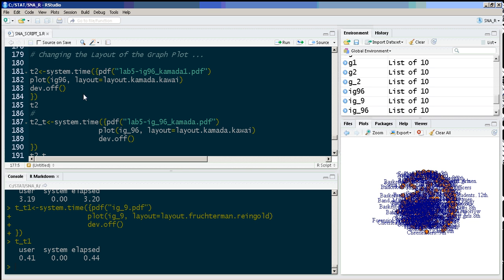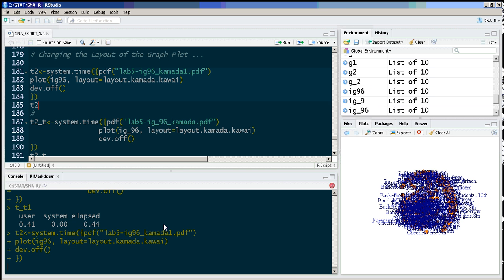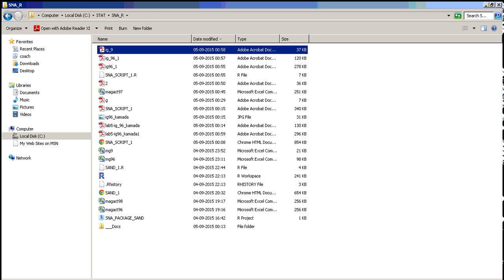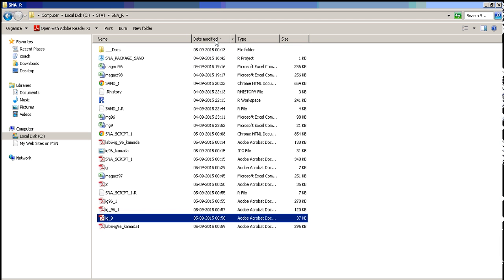Now here we are changing the algorithm for the layout. We are going with something called Kamada Kawai, and I have not necessarily gone ahead and researched what the difference is or why this is so. But this is supposed to take much more time as far as the system time is concerned. So let's see the wall clock time as to what it turns out to be. It is 14 seconds. 14.02 seconds over here as compared earlier to 0.44. And let's look at the graph, what it looks like.